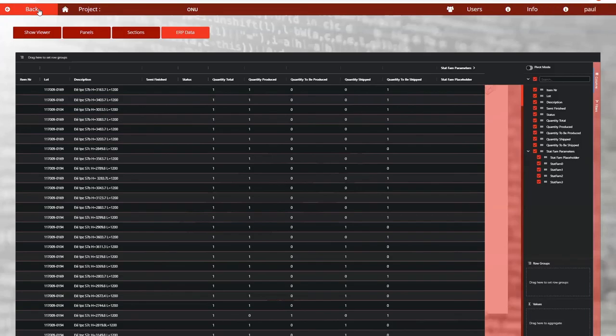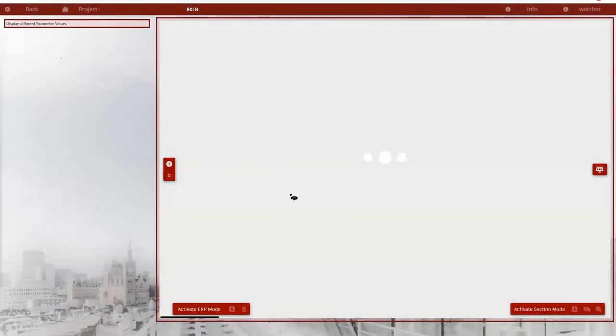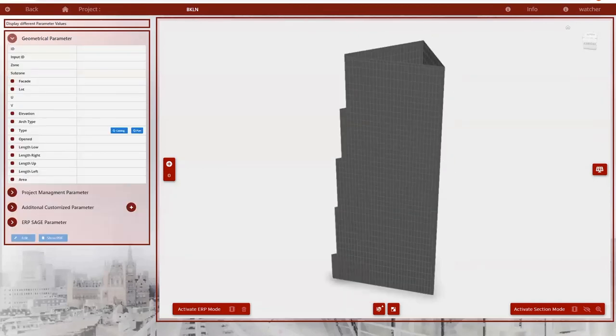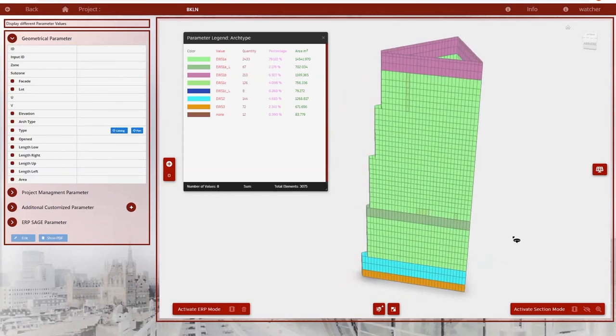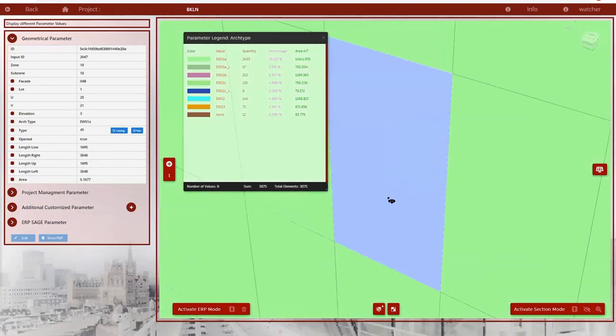The last thing I want to show is supplier mode. I enter the project name and another password, and I jump directly to this screen — what we gave, for example, for a bid where the subcontractors were in Brooklyn and we're in Switzerland. We wanted them to access our model and go through the data. We're not doing Revit BIM — we're trying to create our own tools to facilitate communication and transfer of information even across continents.